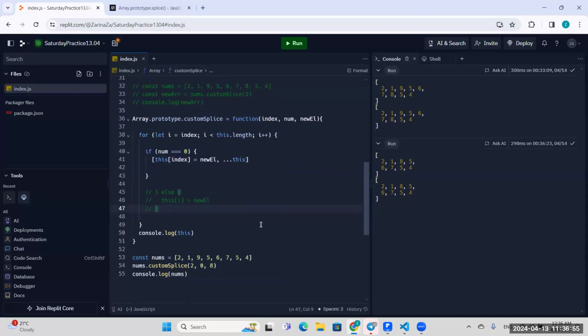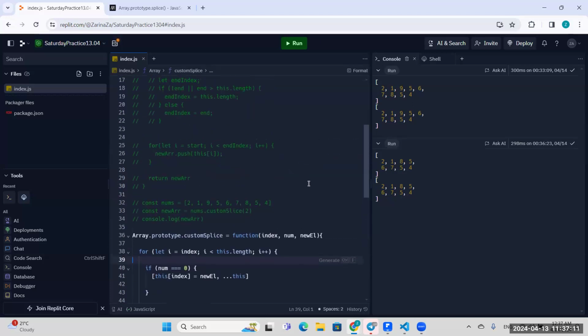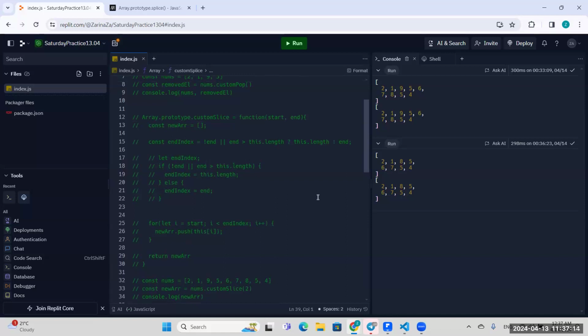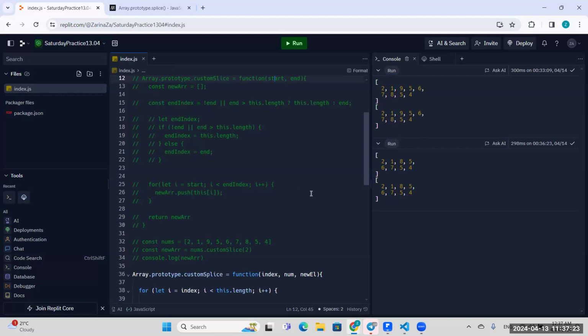I think in this case, before adding, we need to make a copy of the rest from that index. Maybe we need to cut, like in the previous one. Slice, we need to slice out the rest, starting from that index, and add it back. Do you remember, guys? We did slice out from that index. In this case we have this num, right?